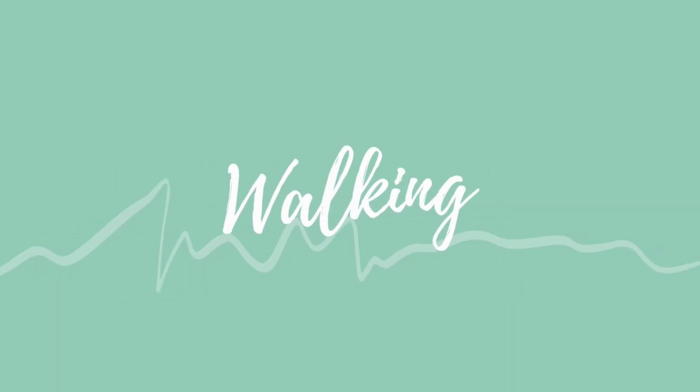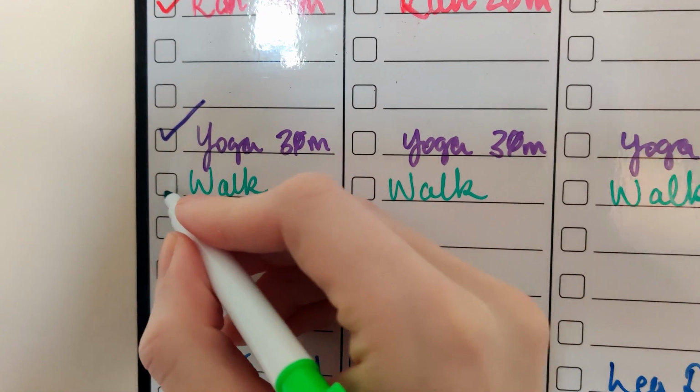Then there's walking. I go for a walk every day at lunchtime, and we walk from our house to the town over and back again through the common, so it's all green space, and that's about 3 to 4 miles. So with that and my morning run, that gives me about 11,000, 12,000 steps a day. On days that I'm not running, I do a walk in the evening to get those steps up. Hitting more than 10,000 steps every day, and that's been fine.